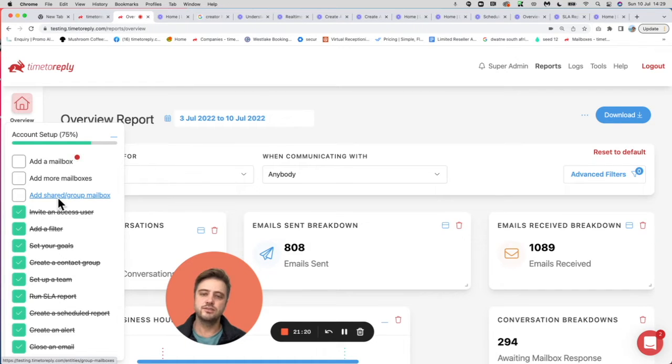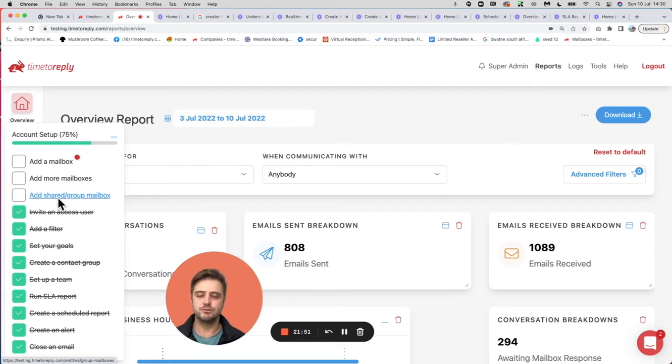If, however, you set it to send on behalf of, a user would be able to go into info at and reply from info at, but we would get an extra bit of information that says who the sender was. So John would be able to go into info at, reply, and the customer would receive the reply from info at, but we'd be able to tell that John was the person who handled that email. We'd be able to assign the reply time to John and the volumes of email to John.